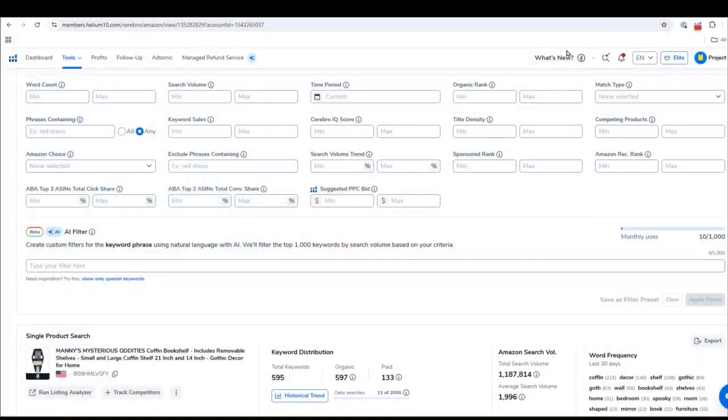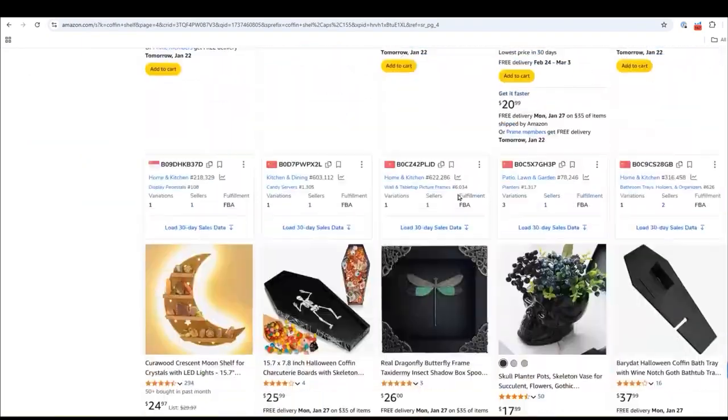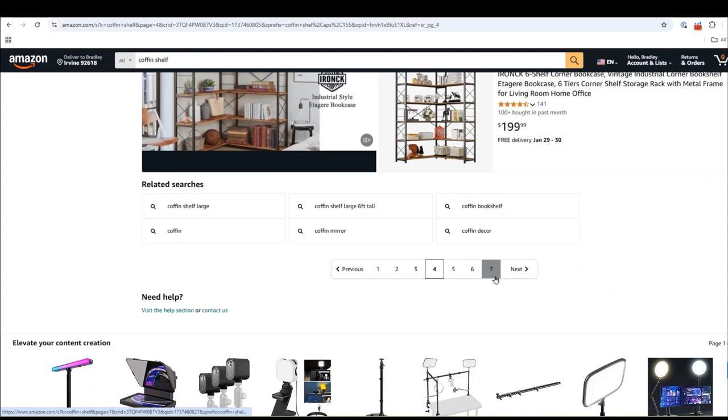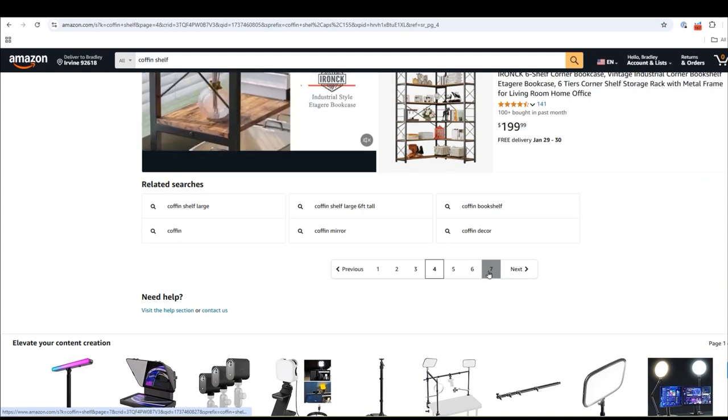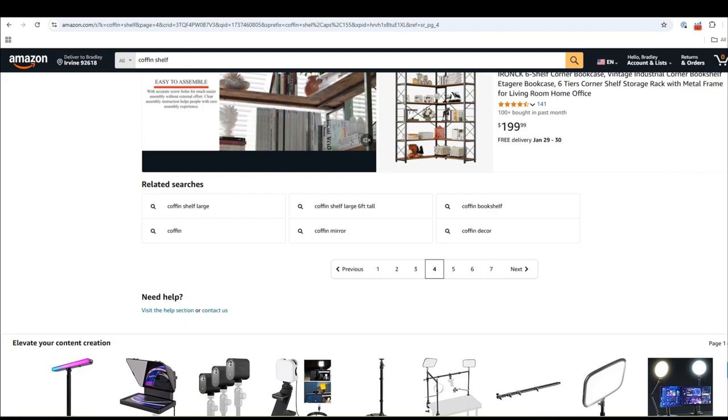Strategy number 6 that again is only available in Helium 10, and let's go take it back to Cerebro. First thing is we are showing you all keyword ranks. As you guys can see, when you look at search results on Amazon, how many pages show up? Only 7 pages actually show up despite other products being indexed. This is approximately 306 organic positions and about 110 or so sponsored positions.